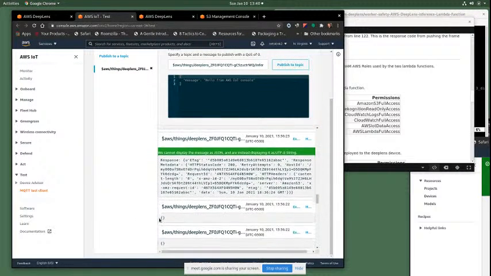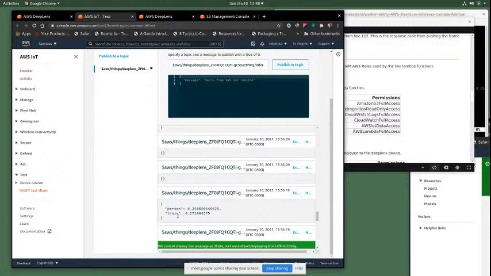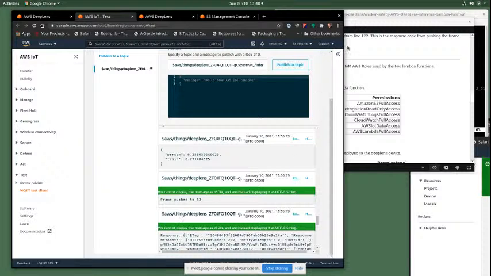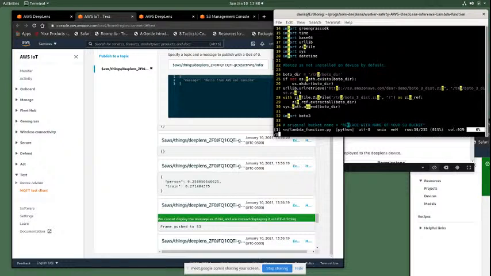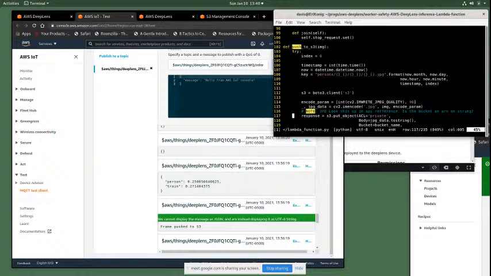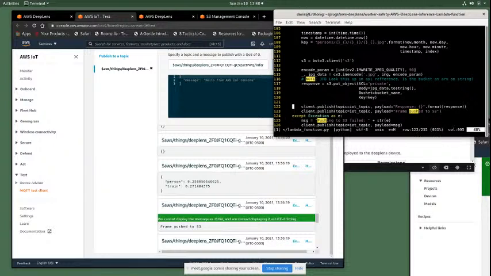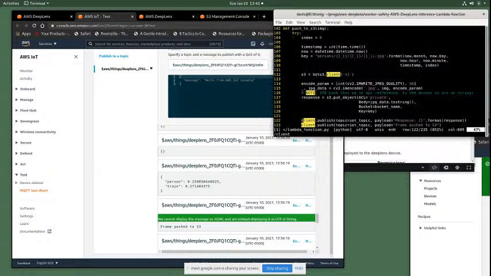What else? There's some other stuff in here that looks like a classifier. So he's saying a train, a person in a train, right? So let's look at another thing. Let's go down to push. How do we know that we're getting to MQTT? It's via client publish. Let's look at client. That's the Greengrass SDK. Okay, so let's make a note about that.